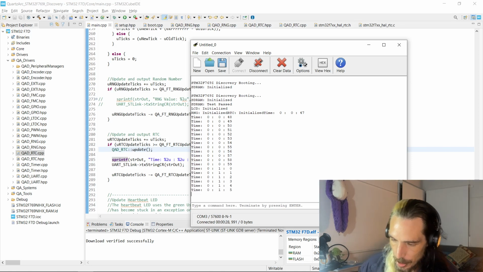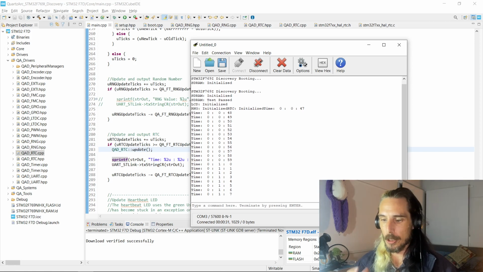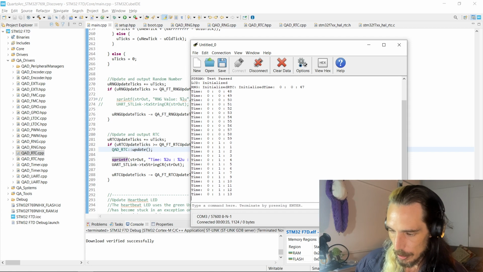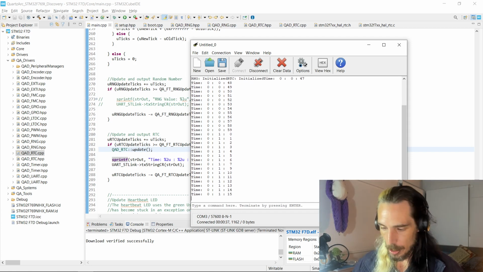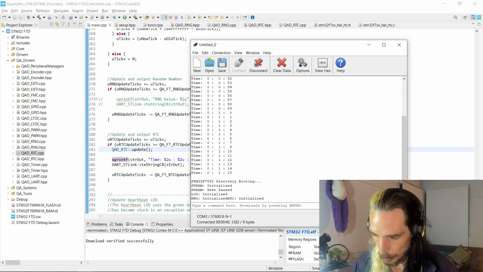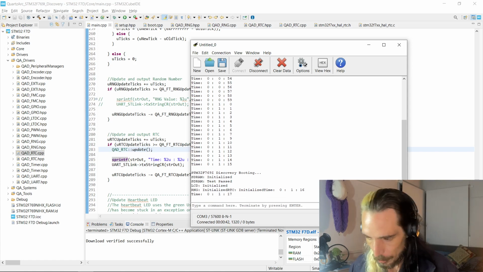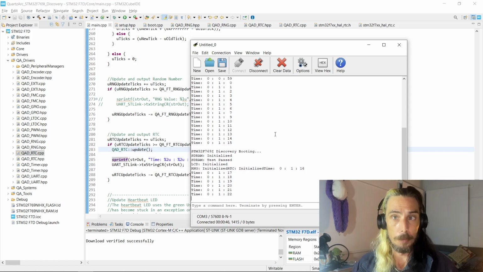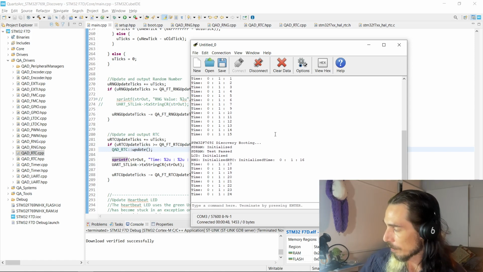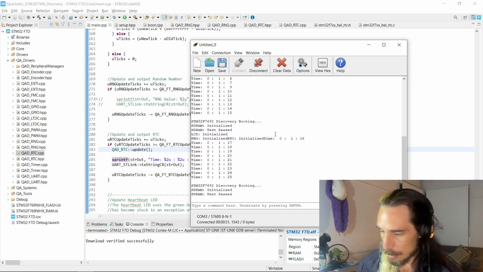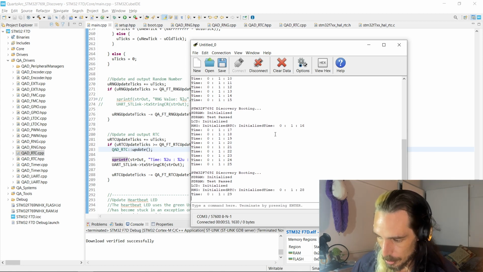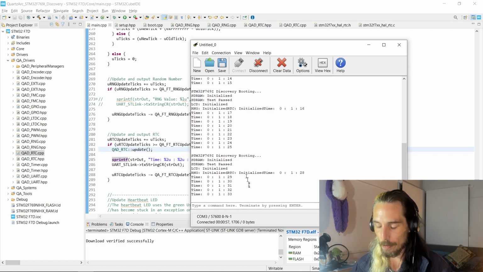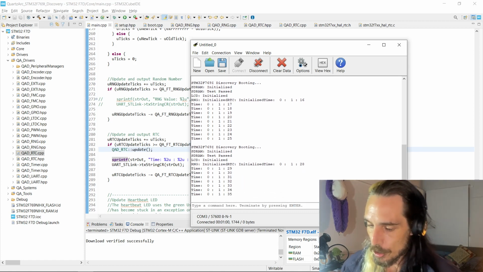And the thing is, because the real-time clock operates on the backup domain, even if we reset the device, so if I hit the reset button right now and it reboots, it's going to carry on from where it left off, which is one of the really cool features of the real-time clock. Even if the CPU restarts, it's still going to continue ticking in the background anyway. So as we can see, this keeps on going from where it was at.